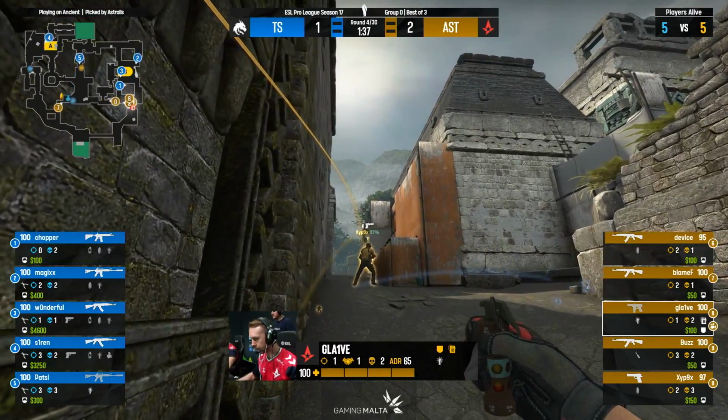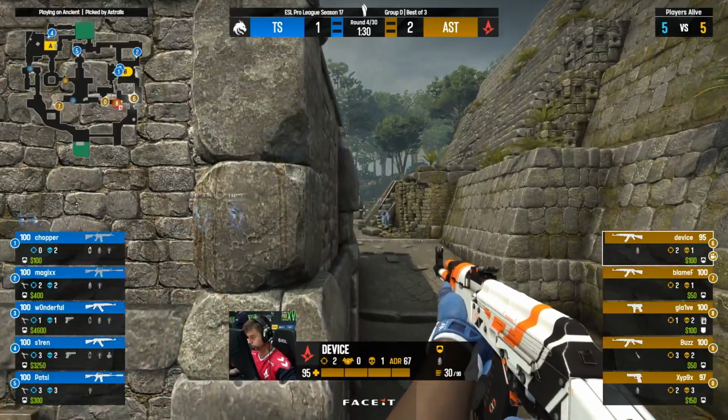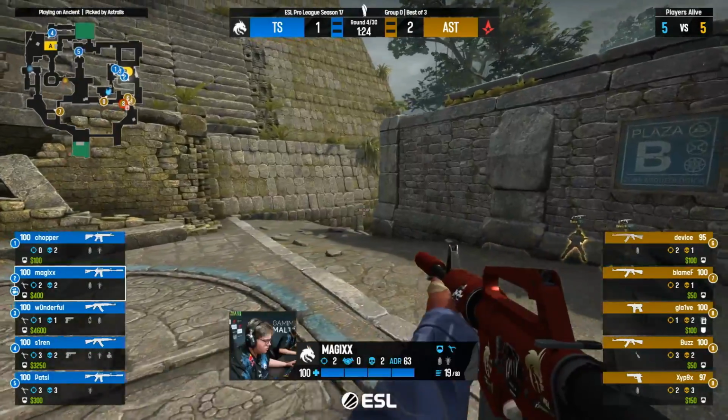And now it's ugly. They don't even have a flashbang. They've just used their only one. 2 smokes and a molly, and a couple of AKs trying to dry fight into B, but Spirit are very well armed. They're going to flash a fight on ramp. Device gets spotted on that boost.